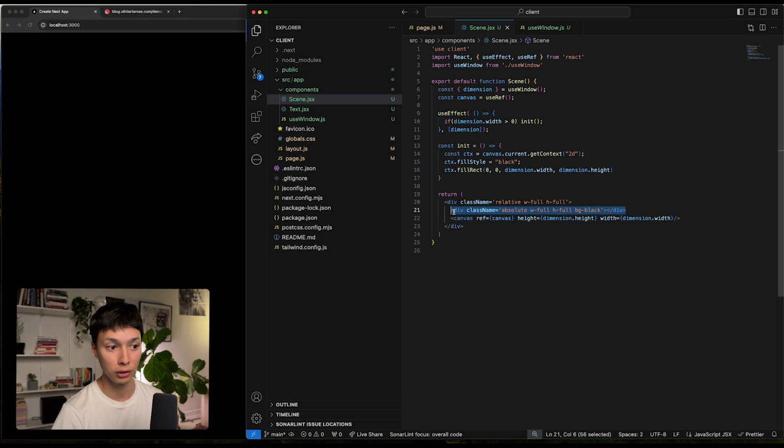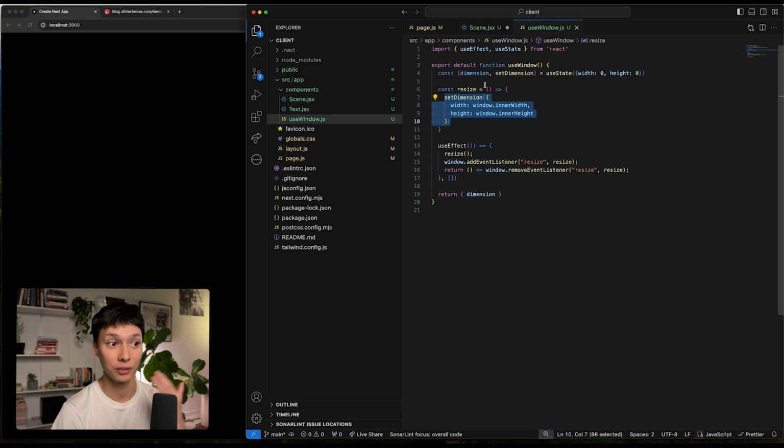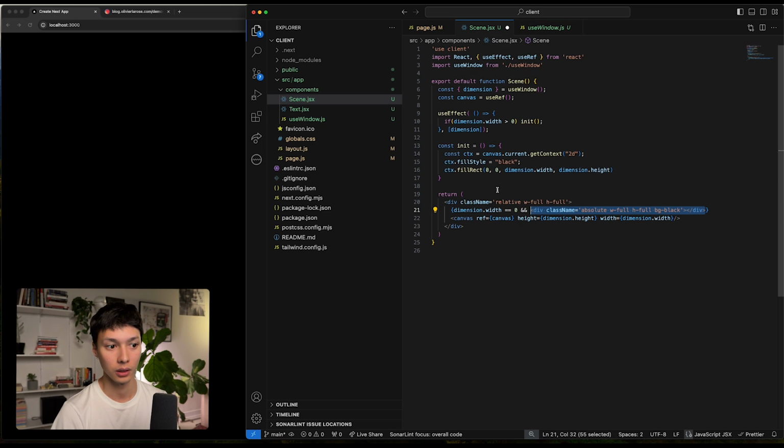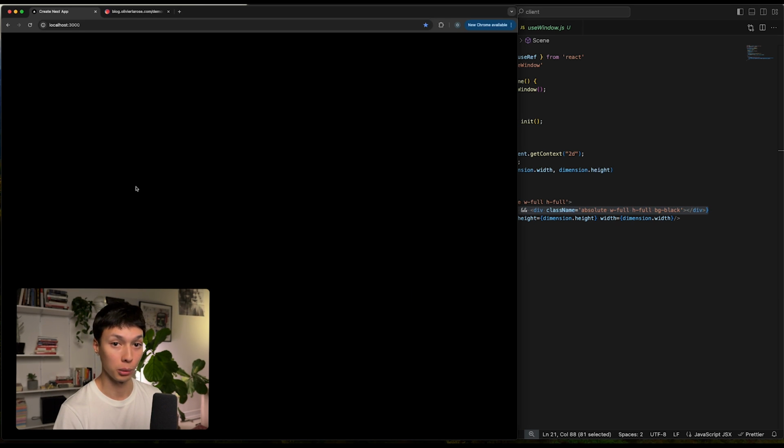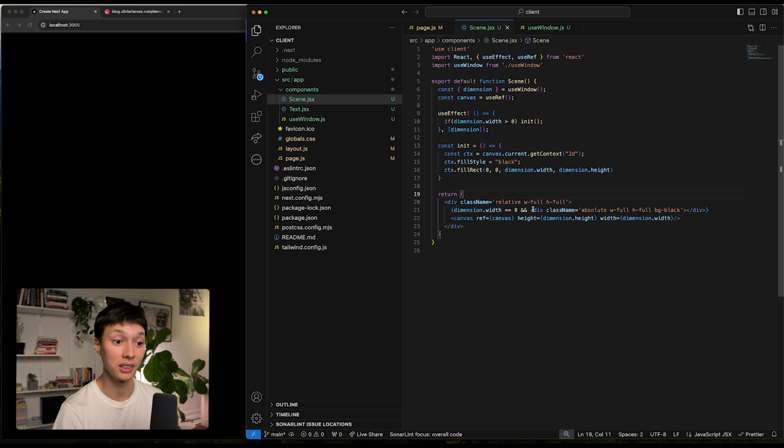But now, of course, this div here, I do not want to have it anymore after the first render. So all I have to do is check if dimension.width is equal to 0. And if that's the case, then I want to return my div. And so what's happening here is I'm returning my div on the first render, while the state here, which has the dimensions of the window, is being set for the first time. And so basically I have a div that's going to cover that first render. And so if I save that, you're going to see that now I don't have this problem anymore. And I can make sure also that this div won't exist in the DOM after the first render.